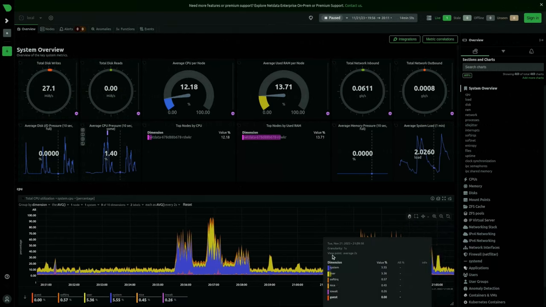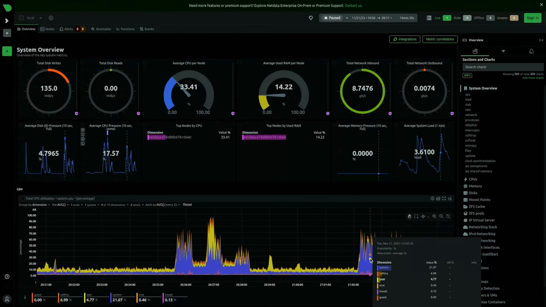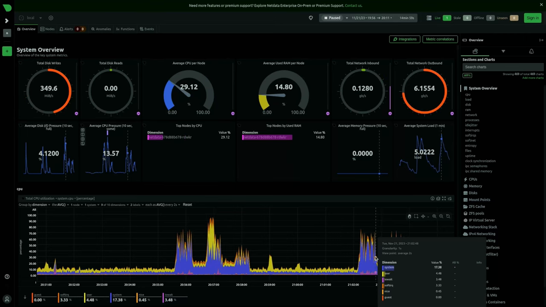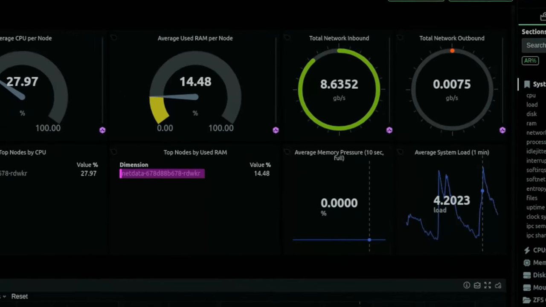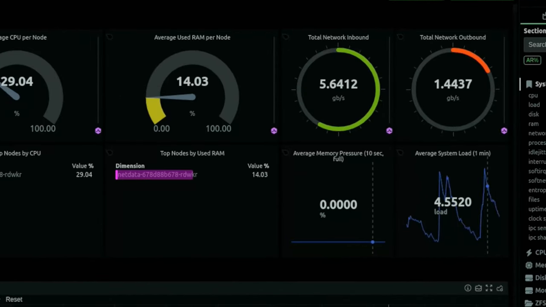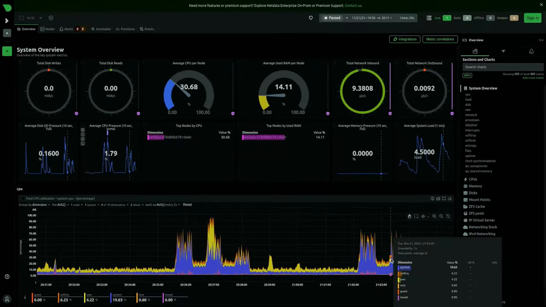And we can see slightly different CPU performance, and that comes down to there were more drives to write to, so there's a little bit of a different activity as it wrote them on here. But nonetheless, we were still able to see bandwidth right here, total network inbound of 8.6, and if we go to the outbound, 8.2 gigs here, it was certainly able to push most of the bandwidth out that was needed to make this a pretty performant system.